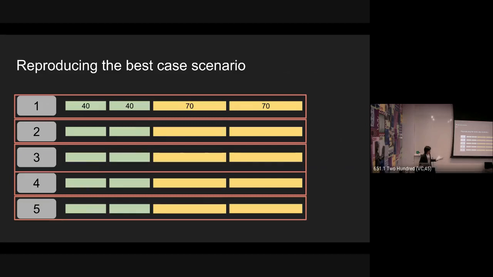So earlier in this, we showed the best case scenario. We have an actual best case scenario that we can emulate. And if we can actually distribute the tests into the right buckets, then we'll have the best shards. Then we'll actually end up with this.